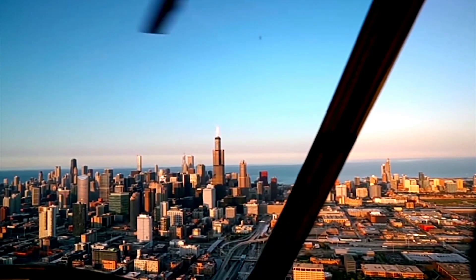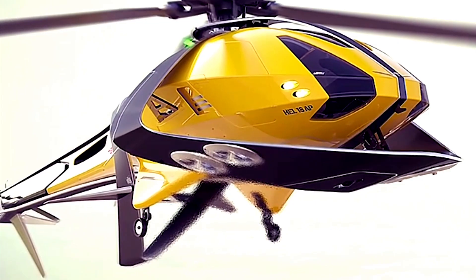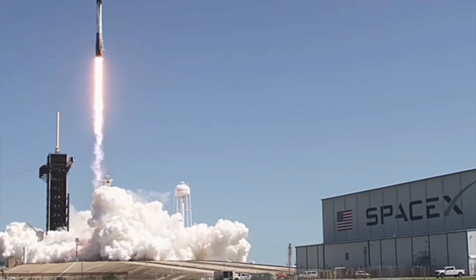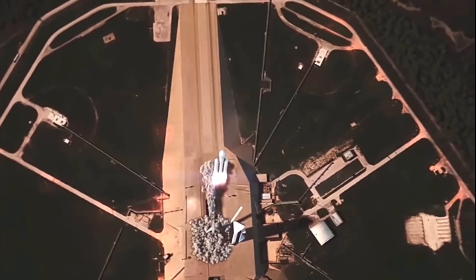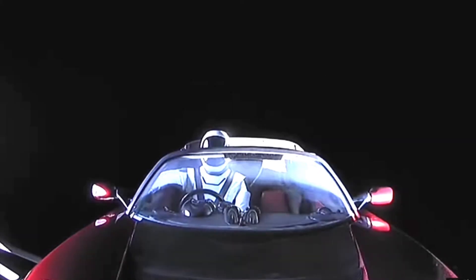This revolutionary helicopter is just the beginning. Tesla's visionary Elon Musk has expressed his interest in electric aircraft for years, and he believes that within the following three to four years, the world will witness the rise of electric planes powered by next-level batteries. From electric cars to space travel, Elon Musk has his hands in everything. He's the mastermind behind Tesla, the game-changing electric car company revolutionizing transportation. And let's not forget SpaceX — his ambitious venture to make space travel a reality for everyday people. But Elon Musk isn't stopping there; he's always on the lookout for innovative transportation solutions.